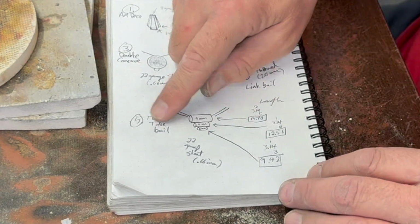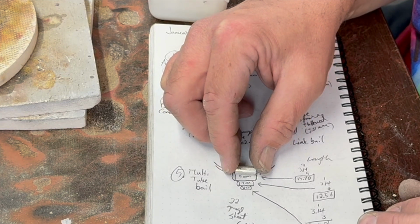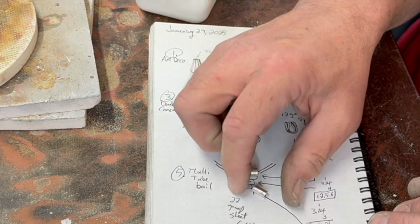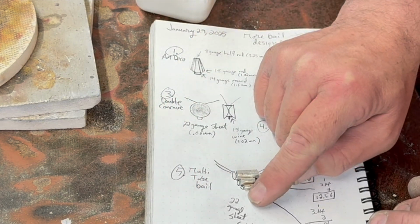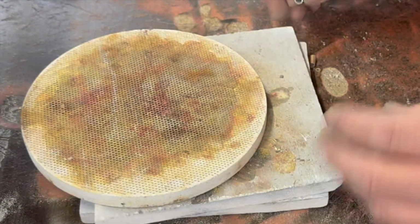Number 5 is going to be our multiple tube bail. So I made them kind of to specs here. I went with the width of the sides. And this one will go right here. And then this one down here. And hopefully I can get them symmetrical and put the seam side to the back if I can figure out where it's at. But I think this will make kind of a simple and sort of fun bail.